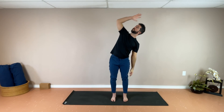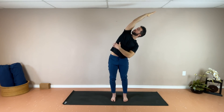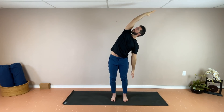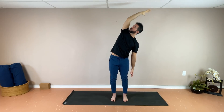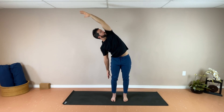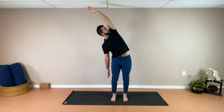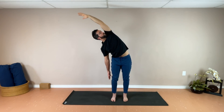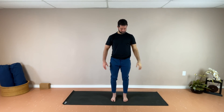The next time you reach your left arm up and over, we're holding. Left fingertips reach towards the sky, right fingertips extend down towards the earth. Drawing the breath into that left rib cage and side body, as you try and come a little bit deeper for one more full breath. Slowly come back up through center on your next inhale, and exhale coming the other way to hold. Right arm extends long, drawing the breath into that right side body, extending the left fingertips down towards the earth. One more complete inhale and exhale. Then slowly come back up through center and bring the arms back alongside the body.